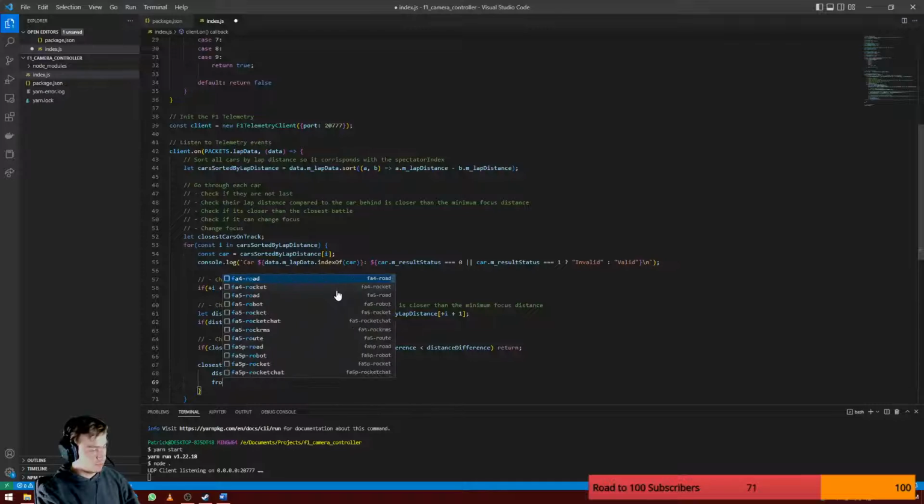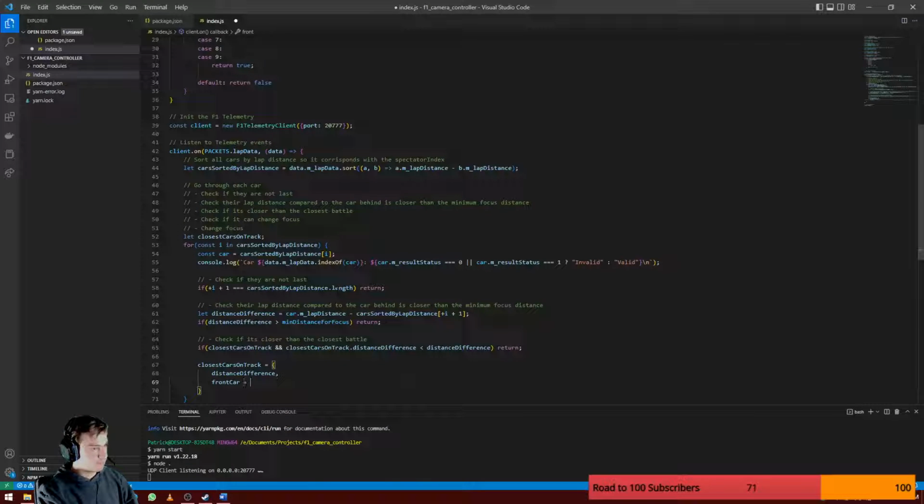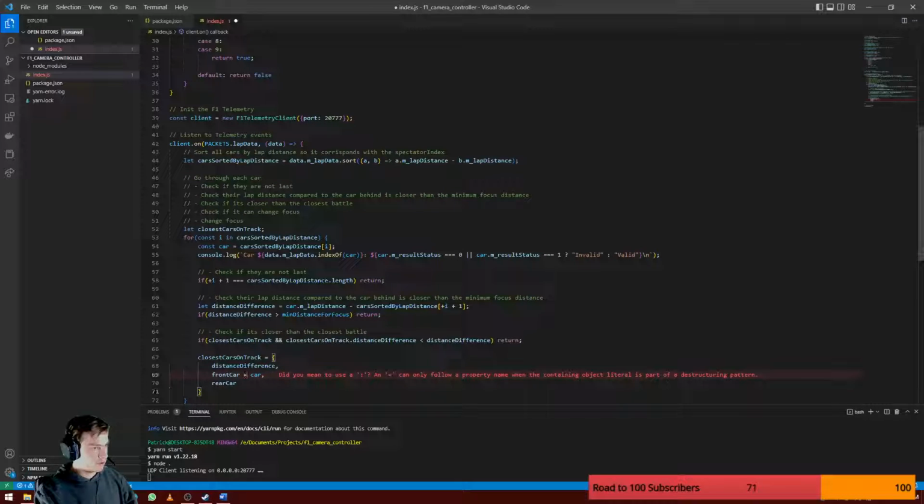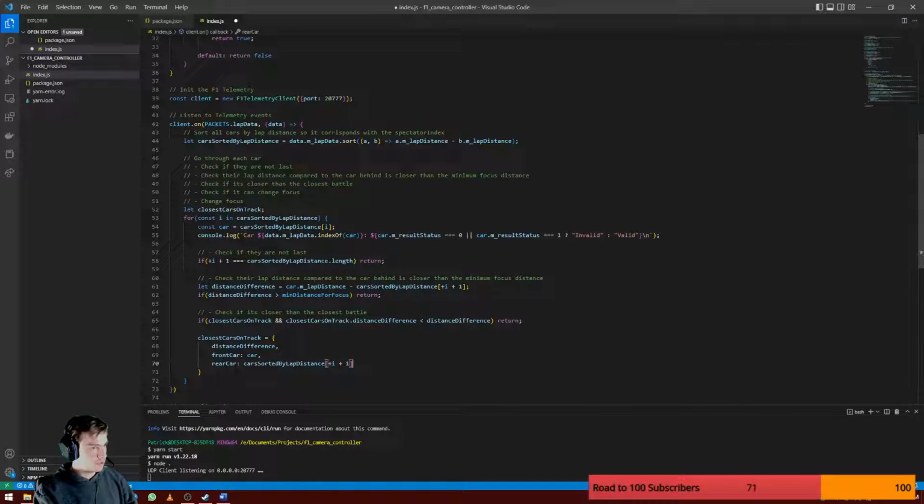So we'll have front car, the car, and rear car. Why did I do it? Hold on. Is that checks.